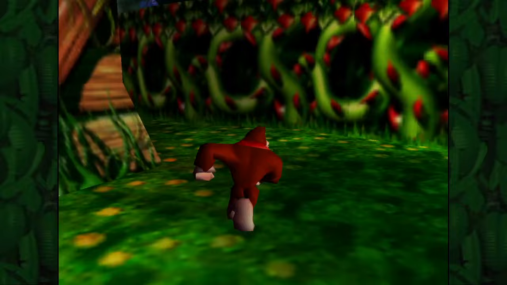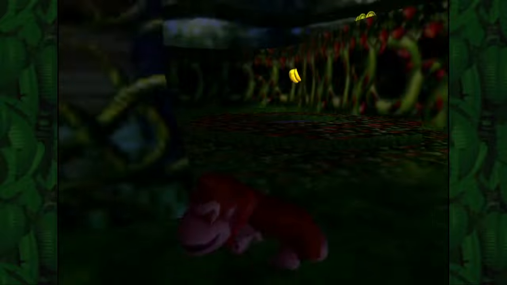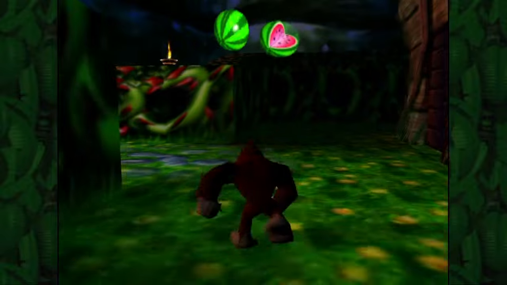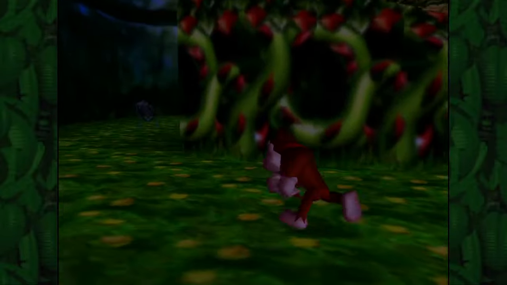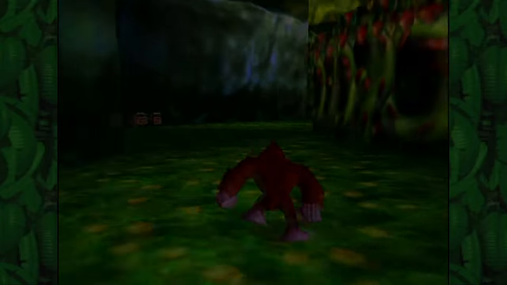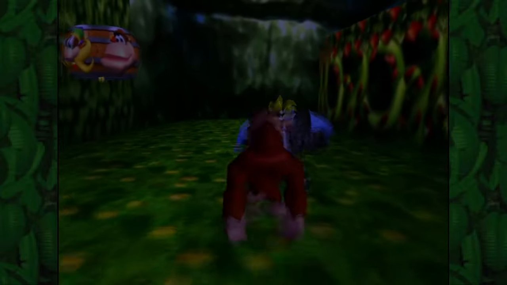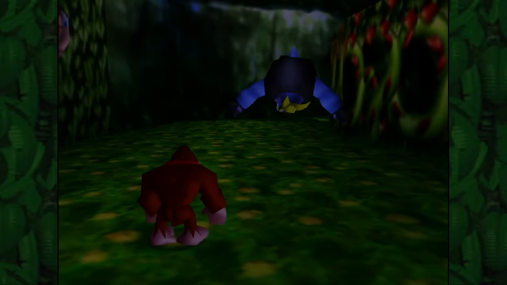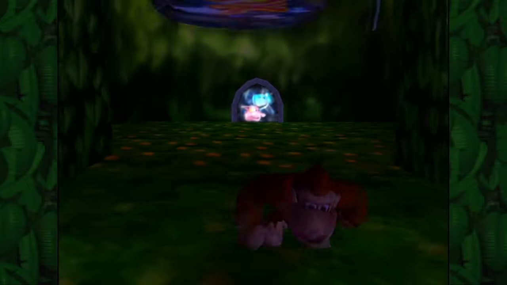We have some work to do on the inside here, but I think there are some things outside. Yes. So I need DK's barrel ability to be able to do some work with these thorny bushes. Thorny vines. I'm not scared of you. There we are. Blueprint acquired. Who are you? Tiny.